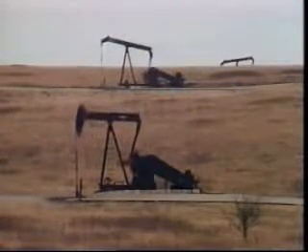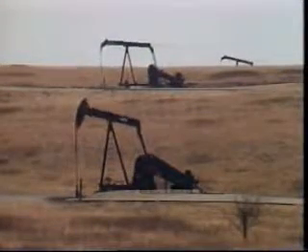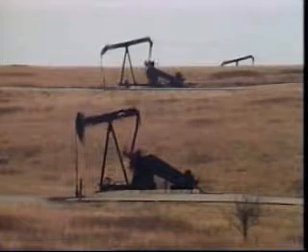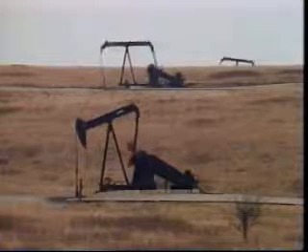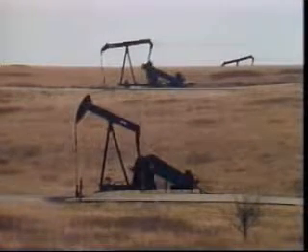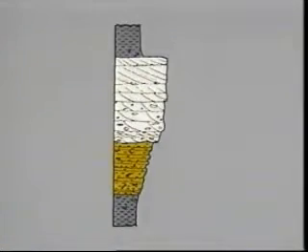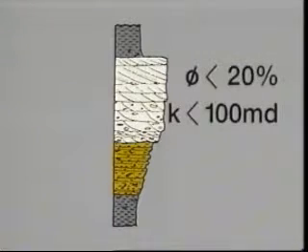Shelf sands yield sizable reserves in a few fields where they display good porosity and permeability. However, the reservoir quality of shelf sands overall, compared to shoreline sands, is relatively poor. In the cross-bedded sand and conglomerate units at the top of shelf sand sequences, where reservoir quality is best, porosities and permeabilities are generally less than 20% and 100 millidarcies respectively.